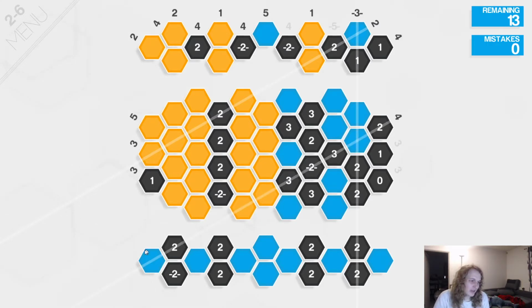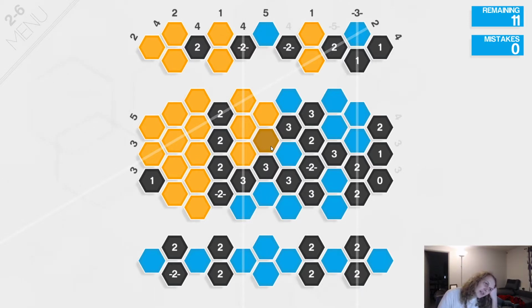Okay, so 1, 2, 3, okay, it's good. Not this one. This just has two remaining. So there's only two remaining here. Is that enough to solve it? It's only one of these two. Could be that and that.